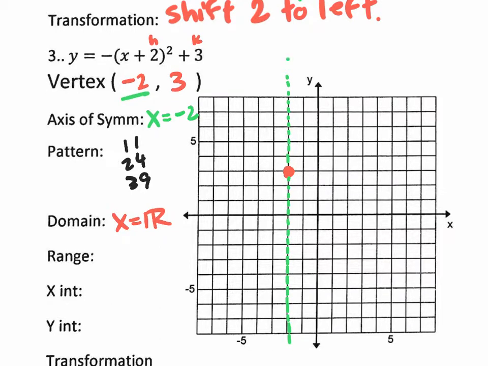And that axis of symmetry, we said it was the equation x equals -2, the x value of our vertex. And we are going to use the pattern 1, 1, 2, 4, 3, 9. But the thing is, am I going to be going 1 over, 1 up? Yes or no? No. Why not? The a is negative, which means you're going to go 1 over, 1 down. Now, some people like to change the outputs to negatives. I just say recognize whether it's opening up or down, and then use the pattern to travel in that direction. So 1 over, 1 down.